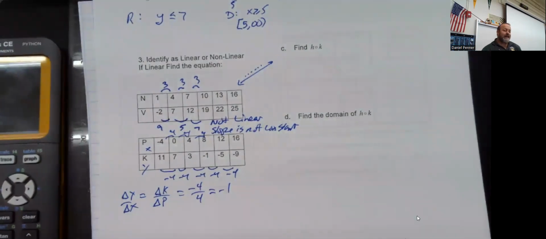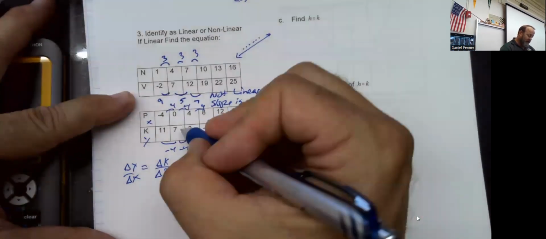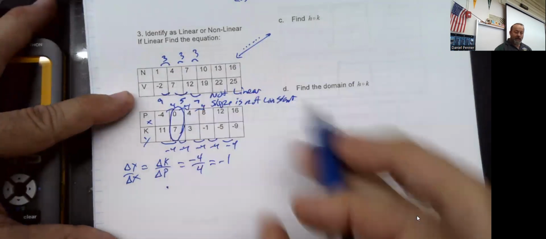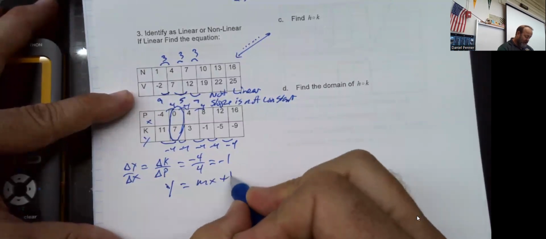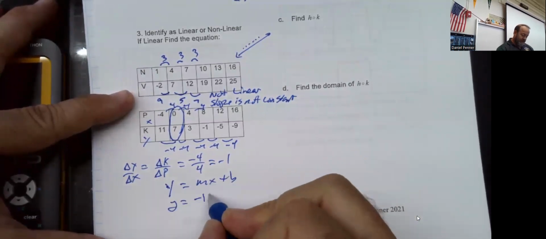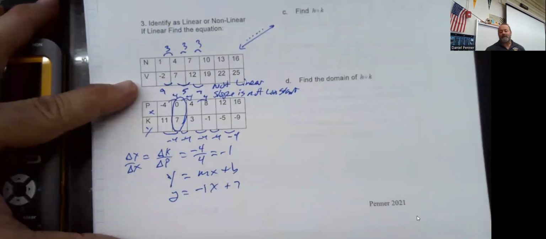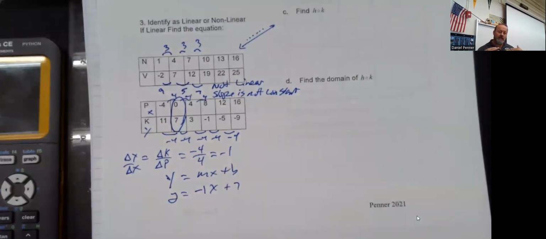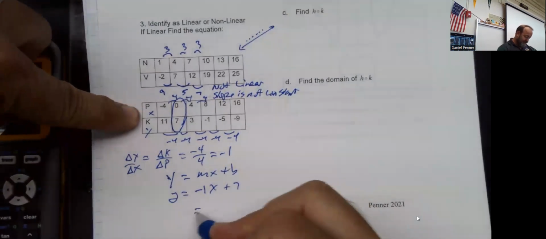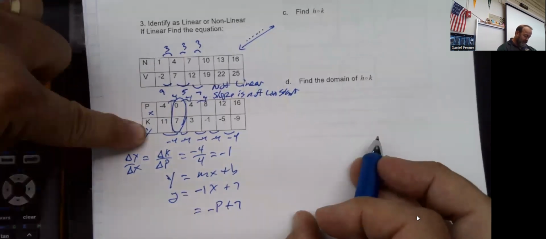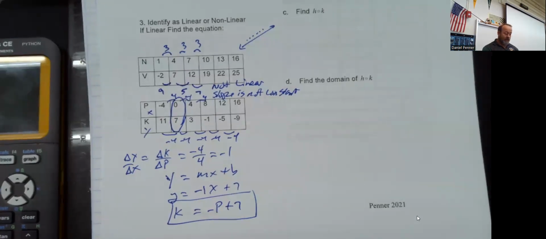Now, I just do this myself because it just feels better to me. I'm going to take this thing right here. Notice that 0 gives me 7. I just gave you the y-intercept. So if I said y equals mx plus b, I know that I have a slope of -1, and I have an intercept that if I plugged in 0, I got 7. The only problem is that's not what this problem says. It uses the letter P and K. So all of those X values, all of those inputs should be P's. And all those Y values, the outputs should be K. So we have K is equal to -P plus 7.